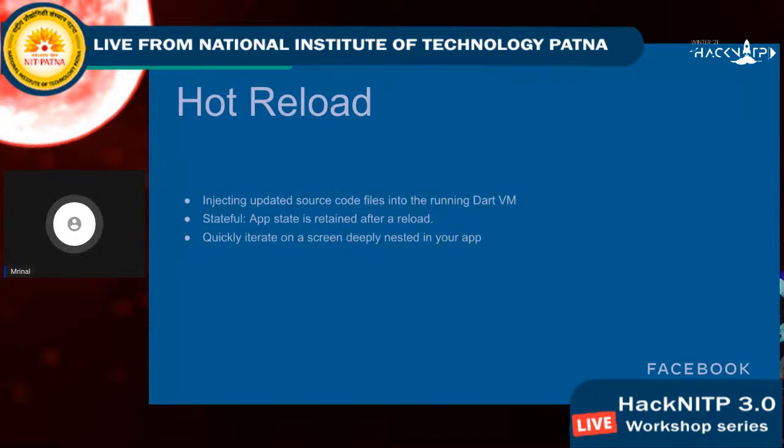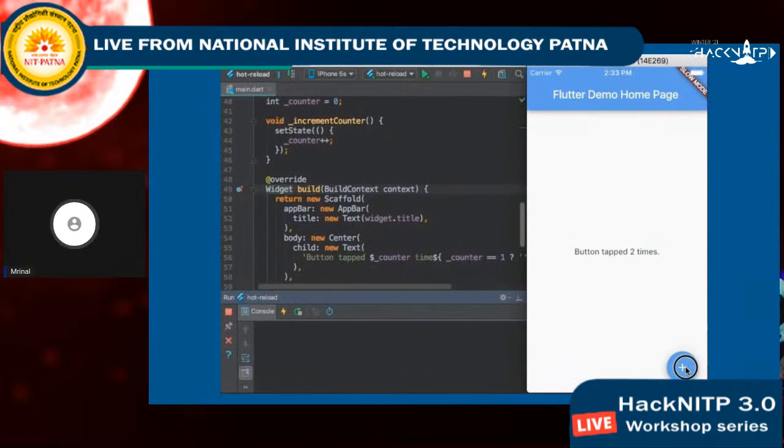What Flutter provides you is the functionality of hot reload. Hot reload is very common nowadays in web development, because React, Angular and every other HTML framework provides this, but it was not available for Android mobile application developers, and Flutter has come up with that. So let me quickly show you an example. If I make any change in the button clicked file and quickly do a hot reload, it will directly reflect in the emulator.